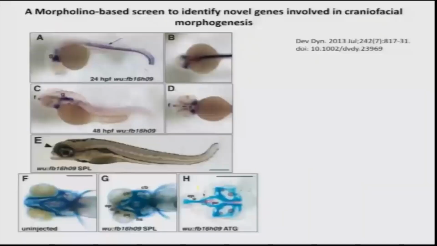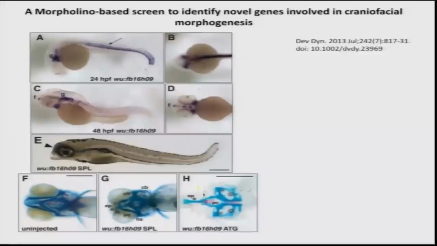I am going to show you some examples of how people have used this approach to identify genes involved in certain developmental events. You must have seen developmental events called craniofacial morphogenesis, meaning when the embryo is developing, you have the skull, which even forms the roof of your mouth and other parts. These are very tightly regulated developmental processes. There are people who have deformity in the development. As a result, they have a defect, because of some genetic defect that they have. So, what are the genes that are involved in such a process?